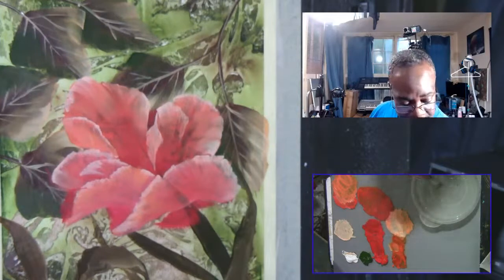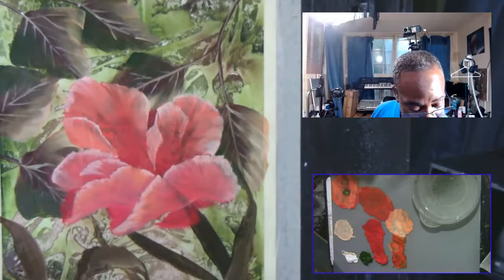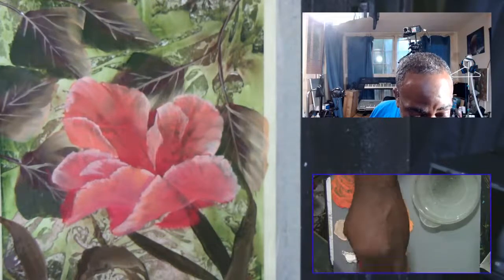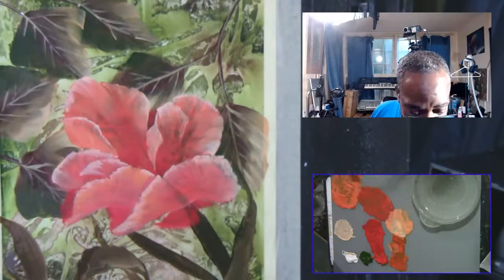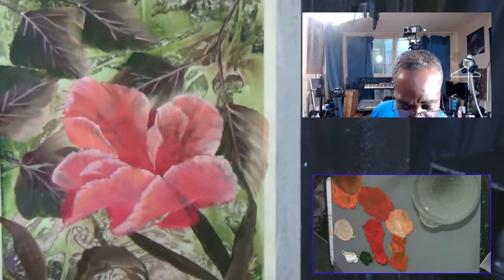All right. Let's play with, we're going to use a little more orange. I'm putting the glycerin all in here, in this area, right in here. So we're going to have more of a, digging up as much orange as I can here. And put it right there. We're all in this glycerin and orange. Okay. So we're going to make a lot of transparent leaves here. And we're going to give a slight edge to a few of them. You'll see. You'll see. More glycerin than paint is what I have right now. Okay.